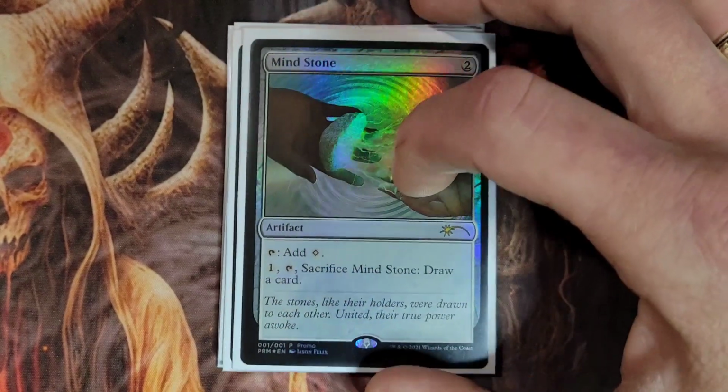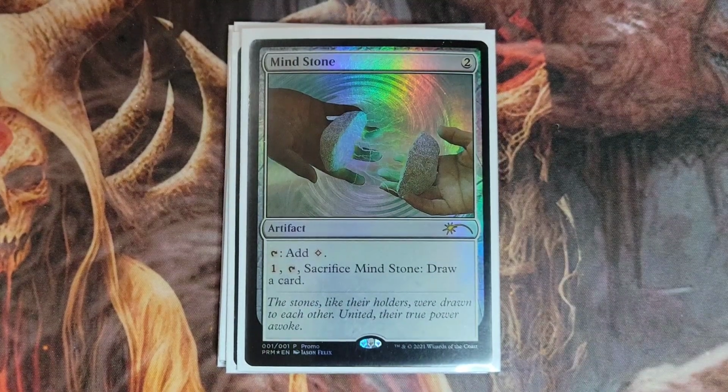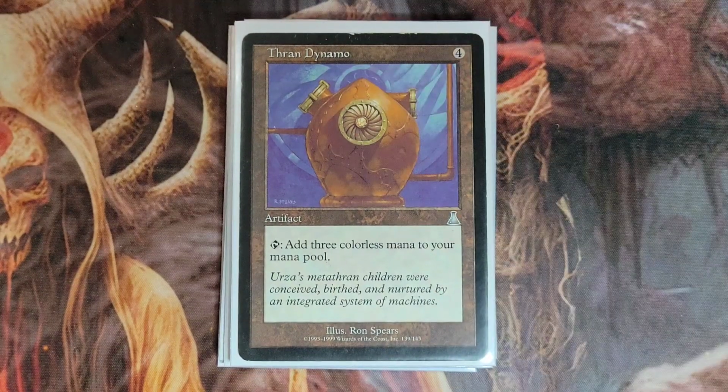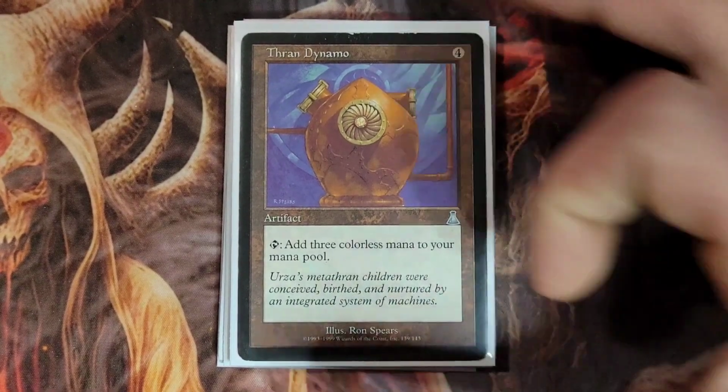Of course, we have Mind Stone. If we don't need the mana, we can just sacrifice it and draw a card. Of course, we have Thran Dynamo to produce as much colorless mana as possible.